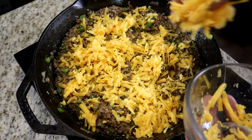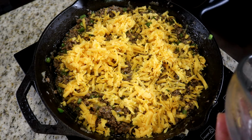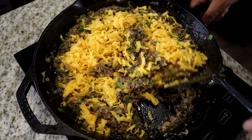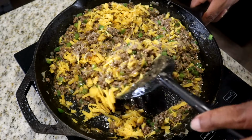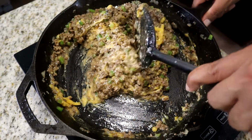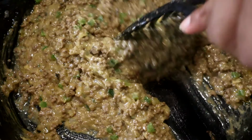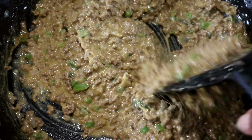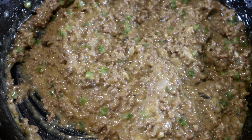And remember, guys, I have two cups of cheese. You can use 1 cup if you want to. It all just depends on your cheese level. I have a high cheese level. So what we're gonna do is get that all mixed in like that. All right, guys, so I have the cheese mixed up. So I'm gonna go ahead and get these hoagie buns stuffed with this mixture, and I'll be right back.